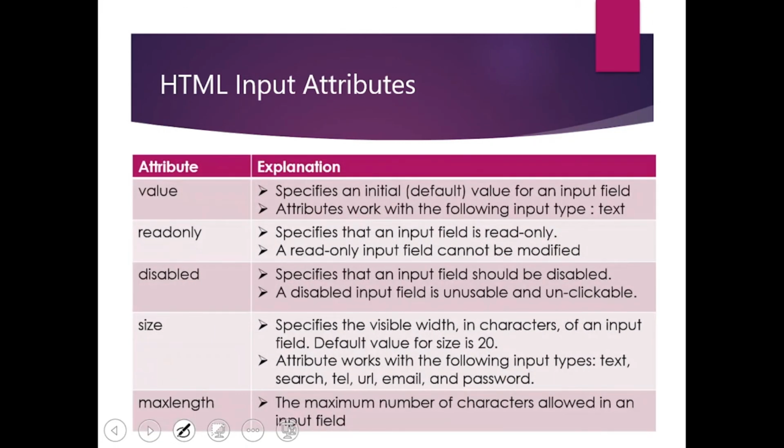For input type, we have input attributes as well. The attribute is value, which specifies an initial value for an input field. It works with input type text, so you need to give a value for the text box. As I had said already, when you give a name, it's very helpful to capture the value for the text, because on your page you might have more than one text box. So how will you know them when you're just giving input type equal to text? If you give a name like txt1, txt2 or fname, lname, you can identify that the first box was named fname, the second box was named lname, or txt1 or txt2.